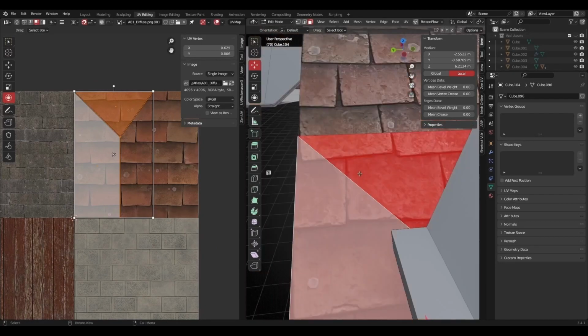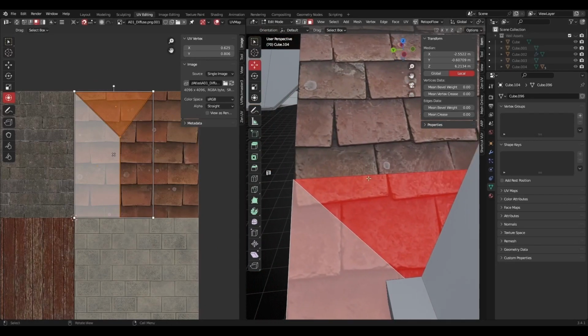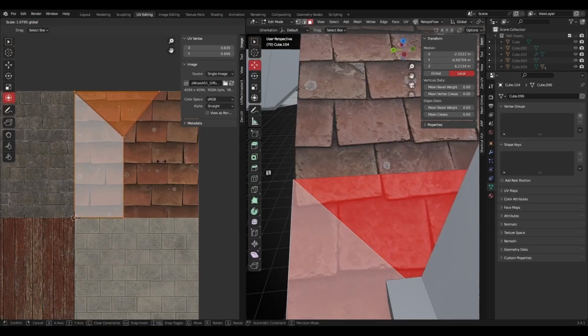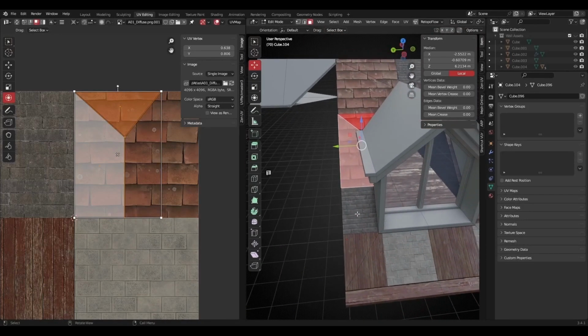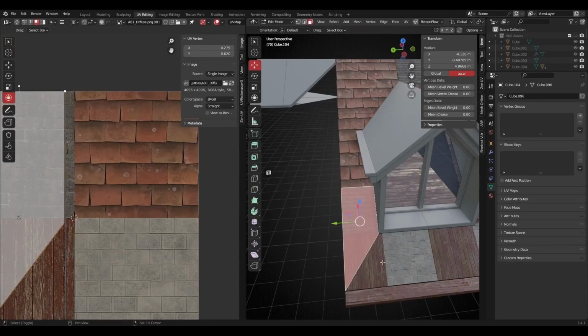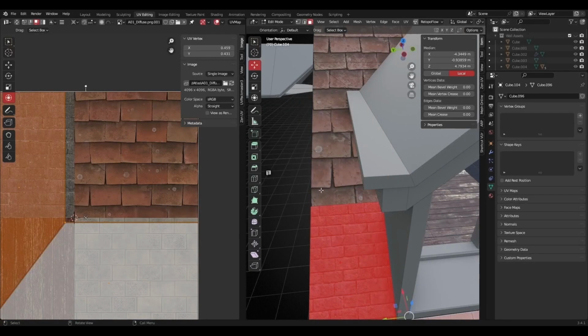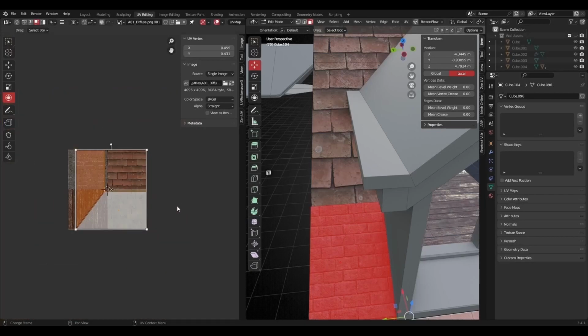So I need to look at this and line this up with snap turned off manually just by pulling on this edge. So that looks okay there. And for better reference, I'm going to put this in line as well so I can line it up properly with the bottom tiles here.